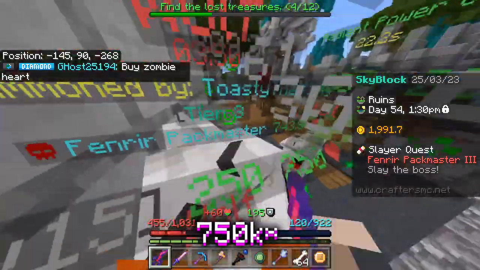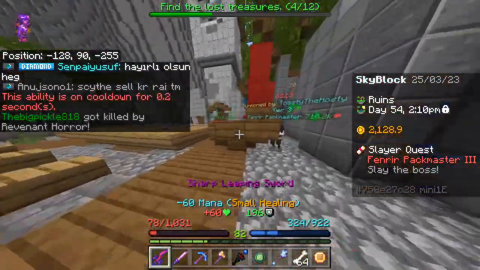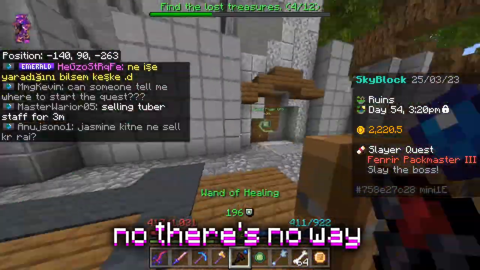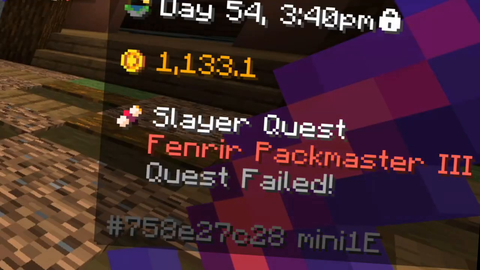Place down the orb. 75,000 health. I need to get this thing in a corner, bro. No, no, don't die. Don't die. Look at this thing. Tier 3 is insane. I can't. No, there's no way. Look at it. Look at the health. The health is insane. Holy crap.